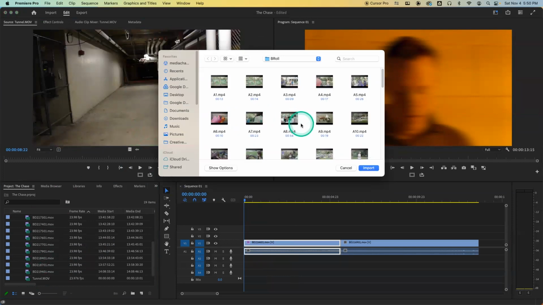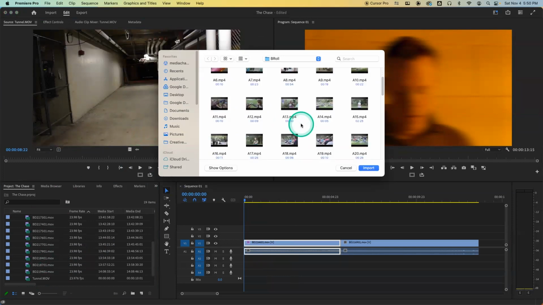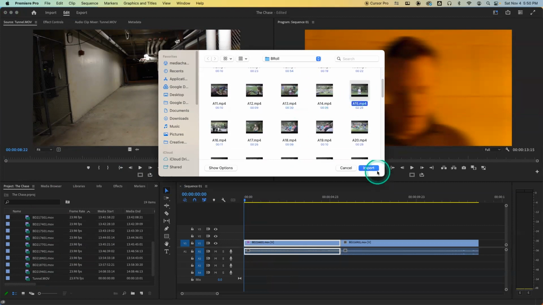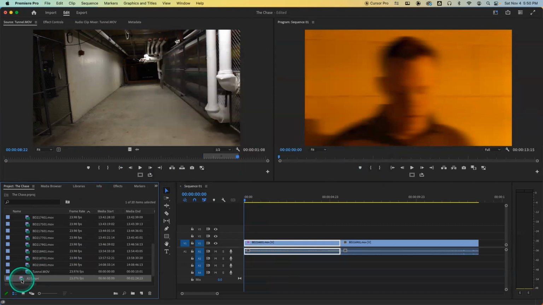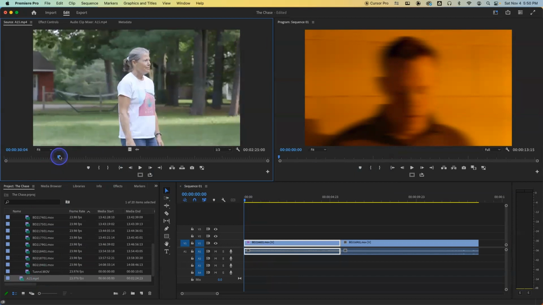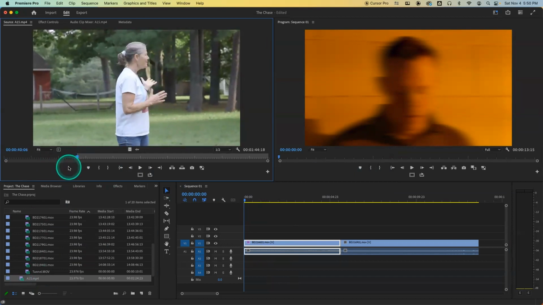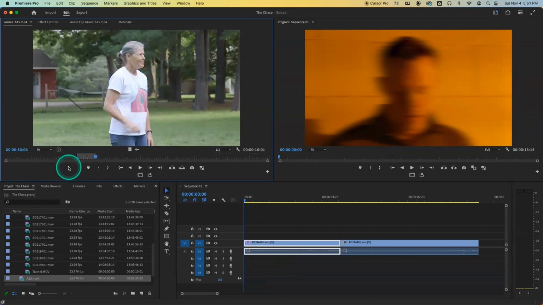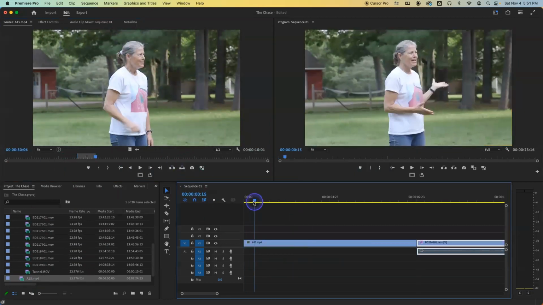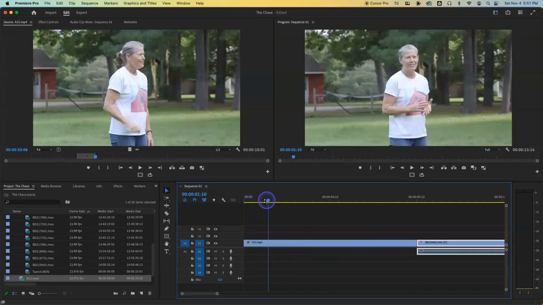Let's take a look at the other shot I was going to look at here. A15. Yeah, look at A15. All right, so A15 is a little bit shaky. We'll just take about 10 seconds of this. Boom, I just jumped forward 10 seconds. I'm going to add this in here. I just want to show you what warp stabilizer does. This is just this shot here. It's a little bit shaky.